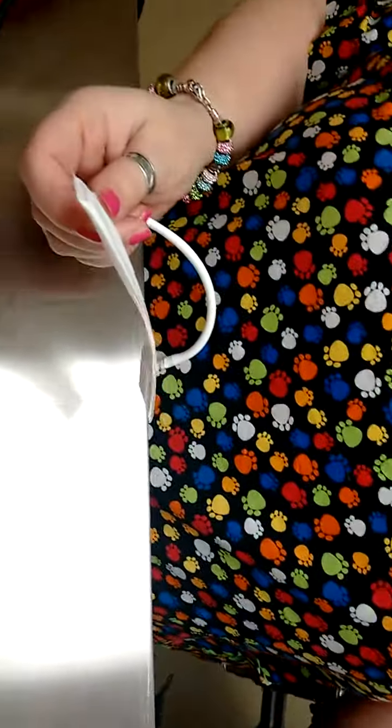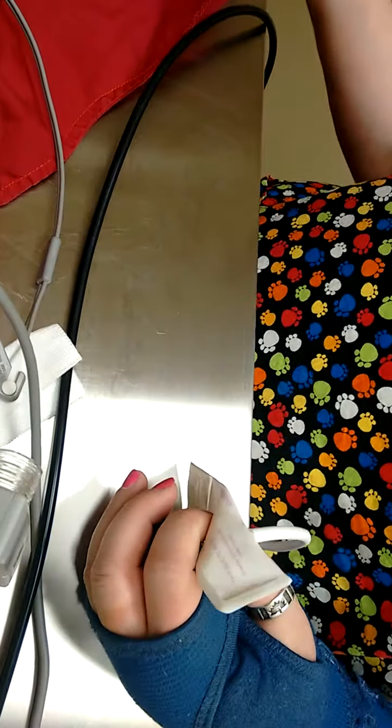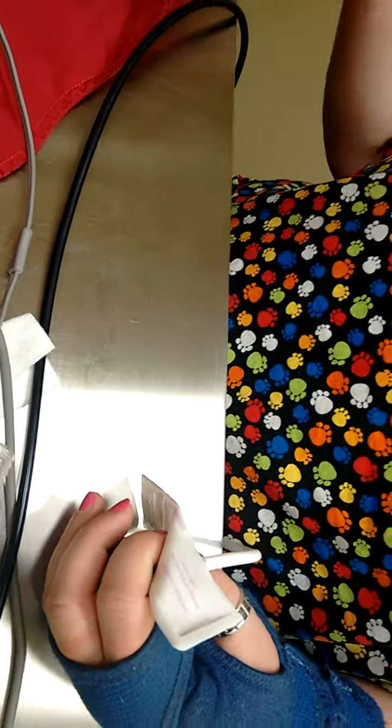You have to remember you can't have the leg tied if you're putting it on, or you have to tie it lower. You can't do it in the leg where you have your vein or your IV, because you're going to disrupt the blood pressure that way. It happened once with me. So you have three legs to choose from. It's better to go up a little bit higher, or if you have a big dog, you can go lower.